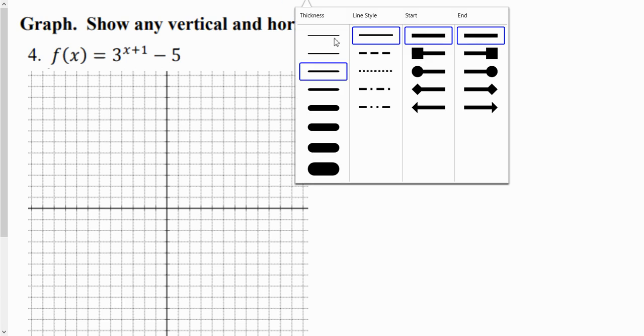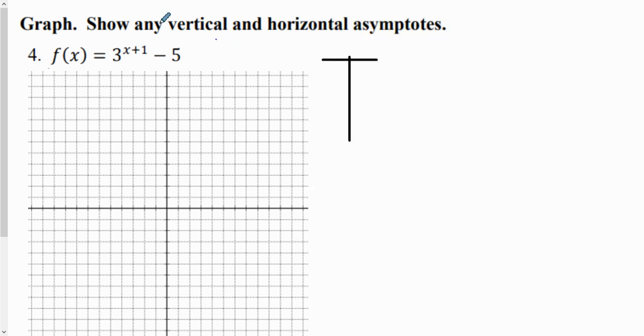So for number 4 on the quiz review, we're graphing, showing vertical or horizontal asymptotes. Whenever we have a function like this, y equals 3 to a power minus 5, we just want to look at the key points. y equals 3 to the x. So we're going to pick x values like 0, 3 to the 0 is 1. And then if we pick 1, 3 to the 1 is 3. So that gives us our first 2 points, and then we're going to move these points based on these values.